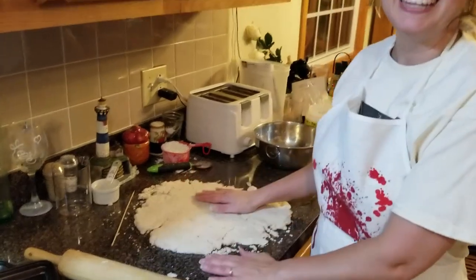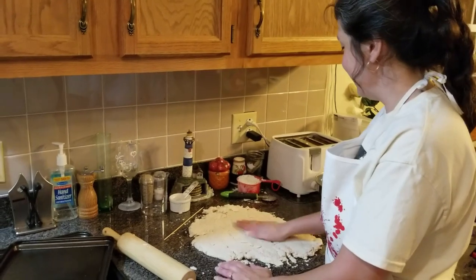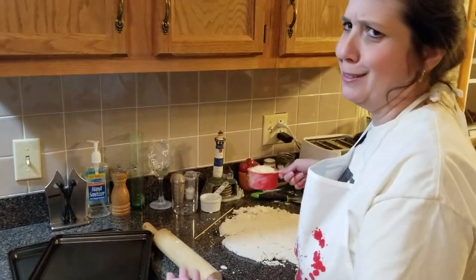well, the next step is to cut this into smaller pieces, and then we're going to put them on the pans to cook them. Now, I am going to put a little bit of flour. I know this is already so dry.